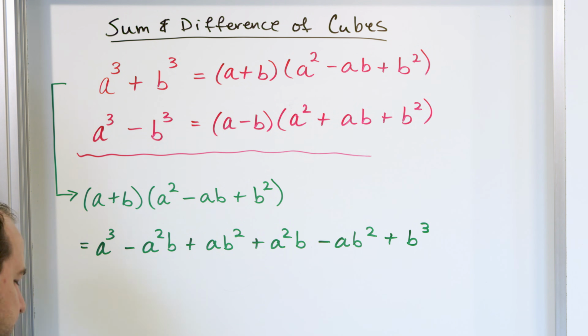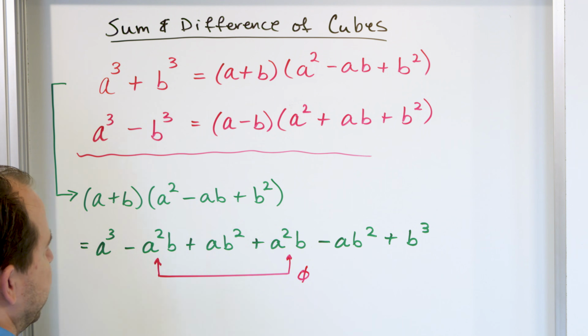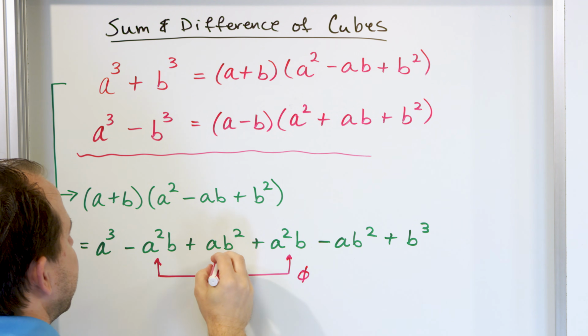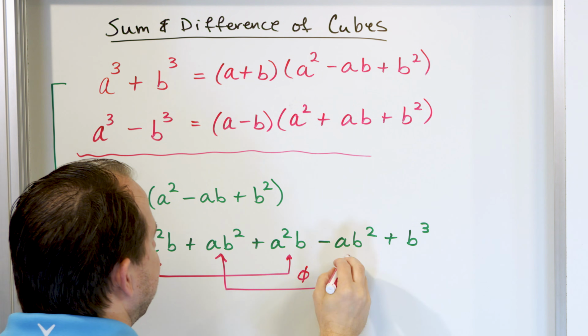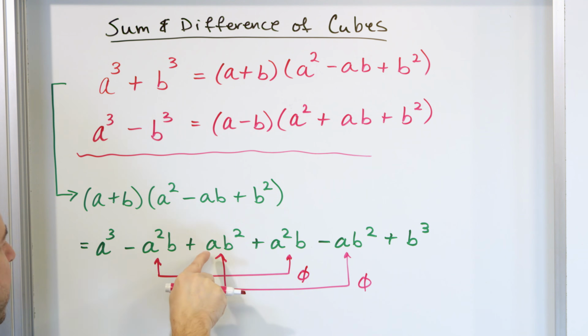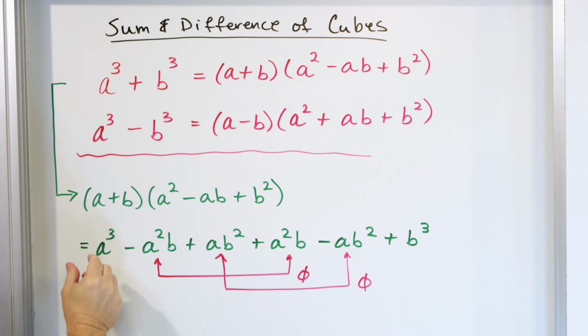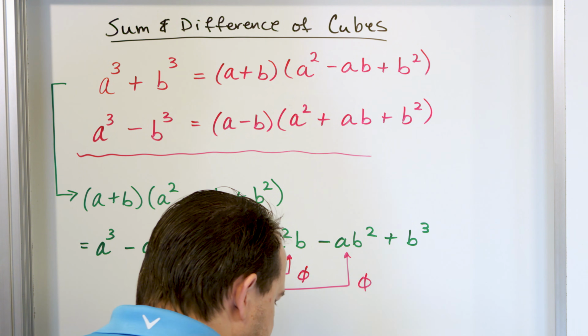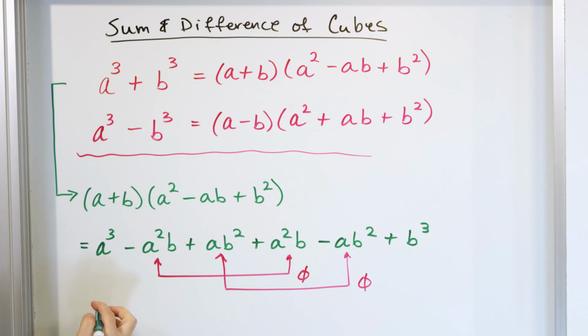But notice what's going on. This term here exactly adds up with this one because this is a negative and this is a positive, so we actually get a 0 when we add those up. And then this term here exactly adds with this one, also giving you 0 as well. AB squared, negative AB squared. So the only terms that actually survive here are the very beginning term and the very end term, which, as you might expect, is exactly what we were trying to show.